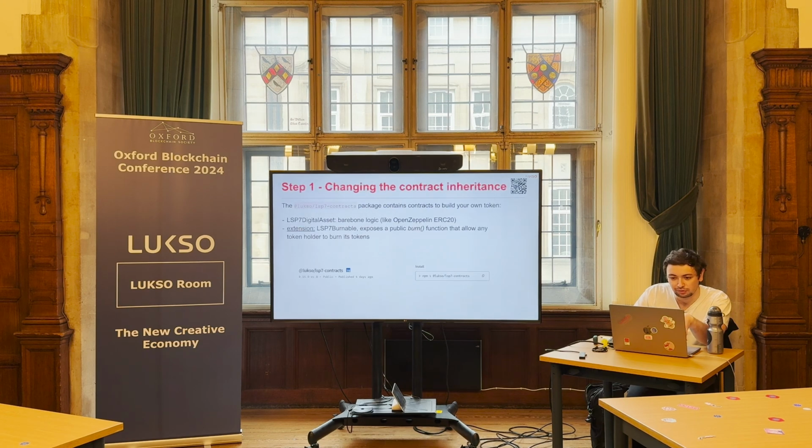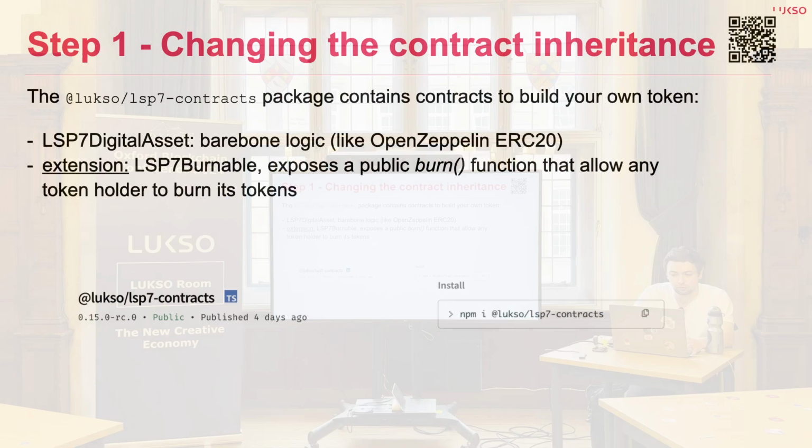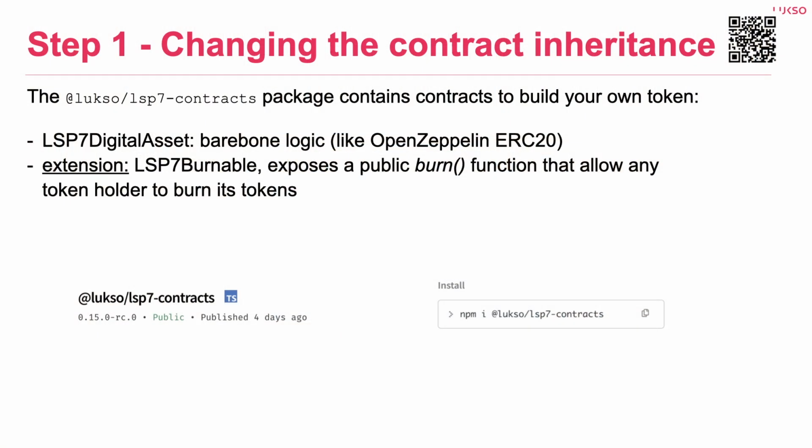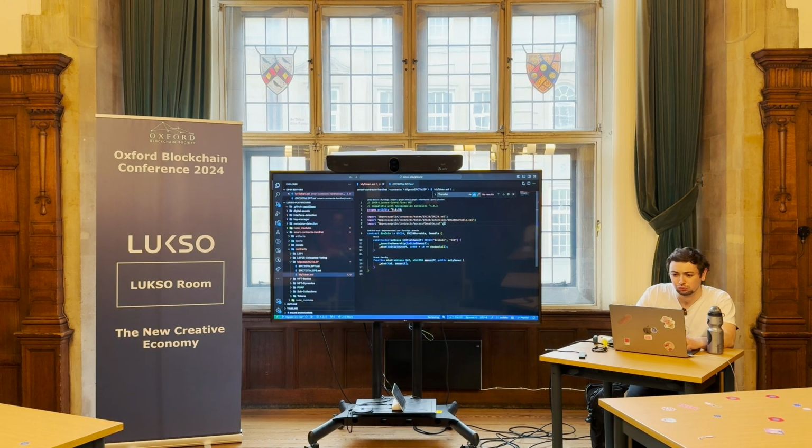Yeah. Okay. So the first step for refactoring from ERC20 to LSP7 is that we're going to use the LSP7 contract package. In LUKSO we have different packages for the token and NFT. So in order to import the contracts, we have them installed already.